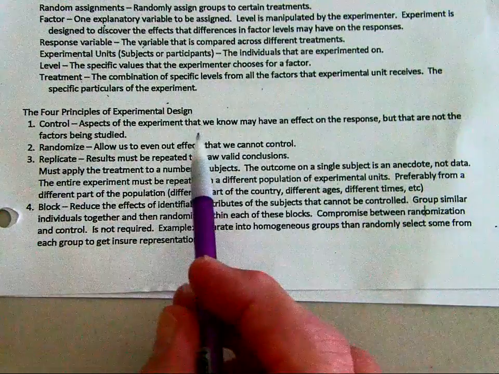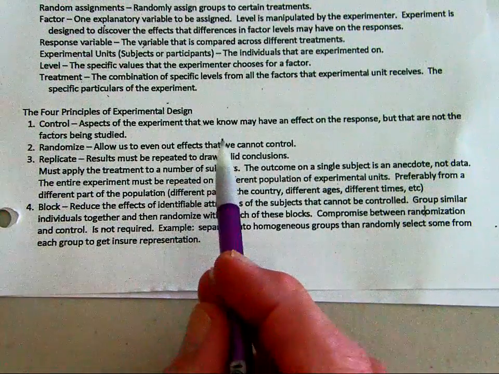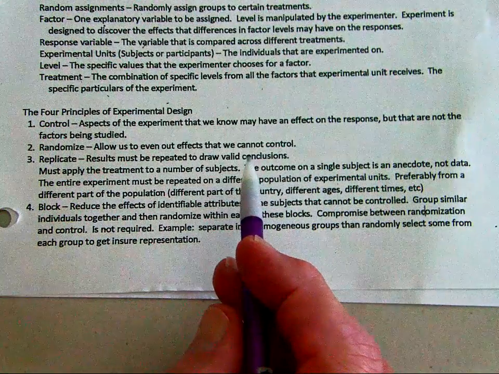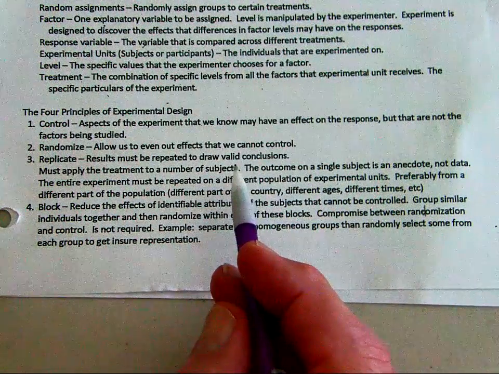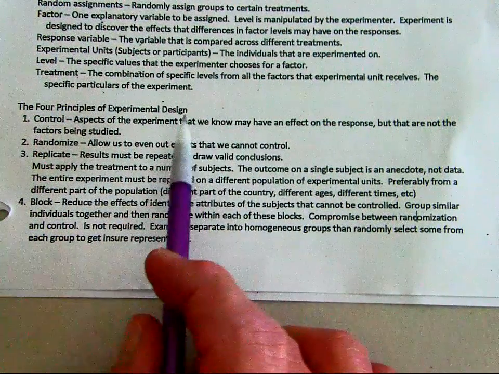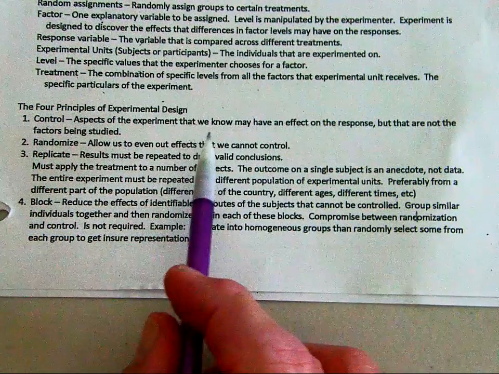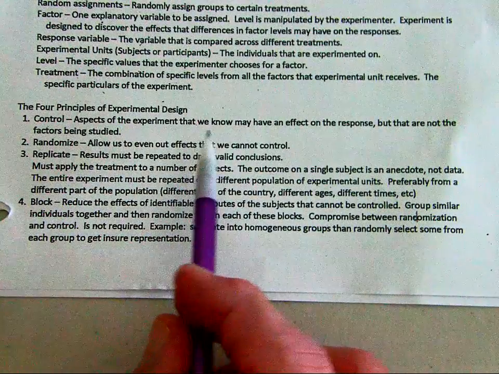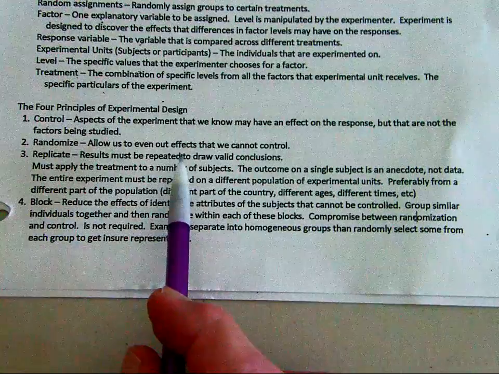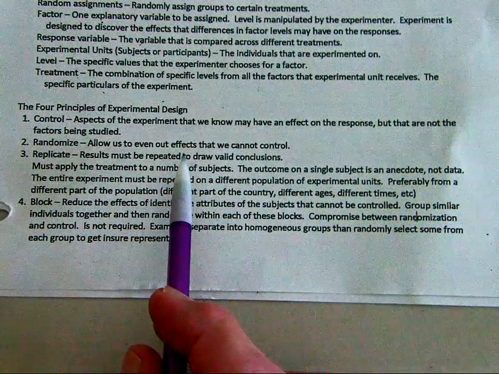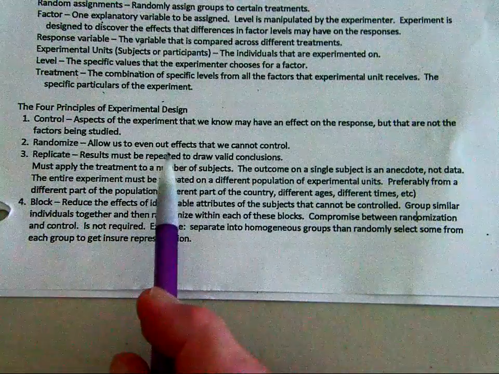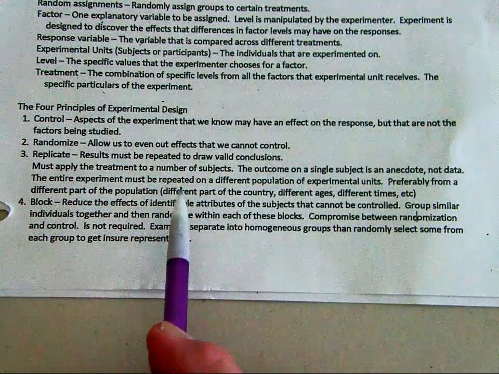First is the control. You must have something in there that you don't do anything to, that's just treated normally, because you want to be able to compare it. Did it change from what it normally would? So control can have different things, but it doesn't change anything about the factor that you're checking on. Randomization. You have to have it random, otherwise you don't know whether what you come up with, the data, is just because of certain things or not. So randomization, just like we talked about in the last chapter.